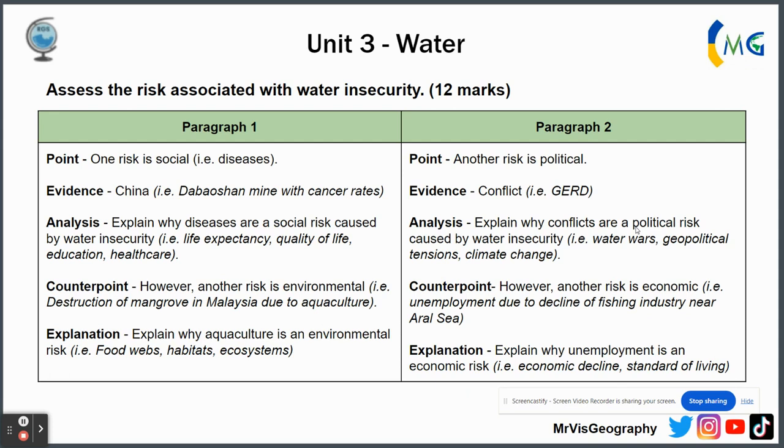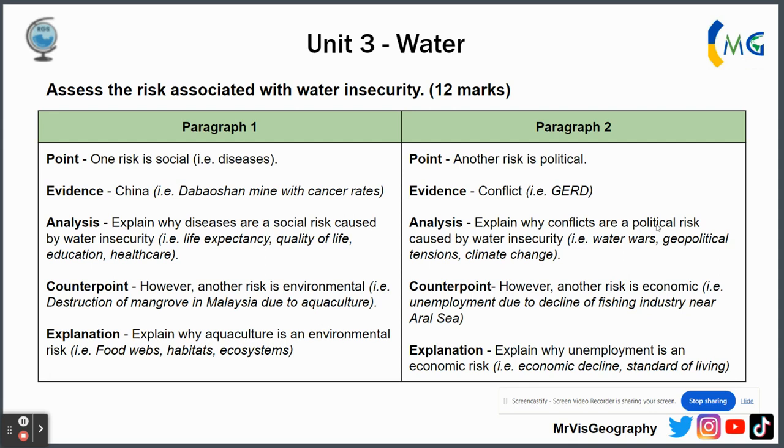Here you have to assess a risk associated. Some of you assessed the risk by telling me the risk and then saying as a counterpoint, however, a solution could be. But the problem with that is that you're not providing all the different types of risks. I'm asking you to compare different types of risk. I'm not necessarily wanting you to tell me what's a risk and how it can be managed.